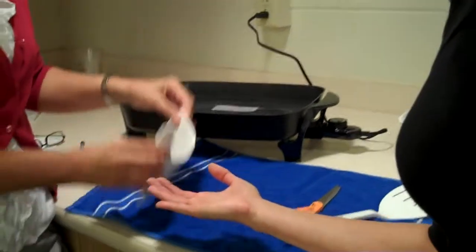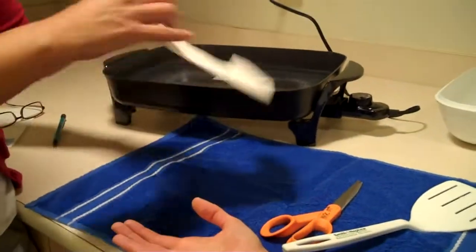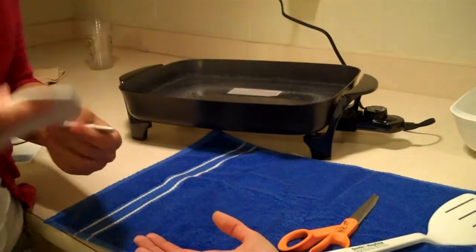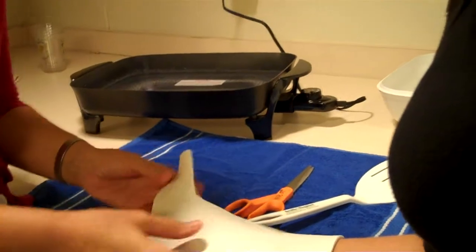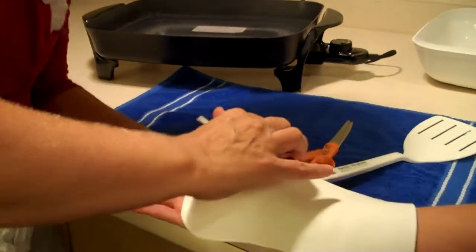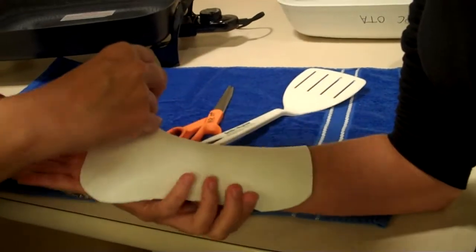First thing you need to do is dab it off, get rid of the excess water. And again, remember, this guy's going to be a little big on her. Okay. Ow. Way to go, Steph. Now you got to work kind of quickly.